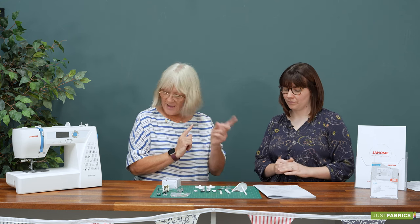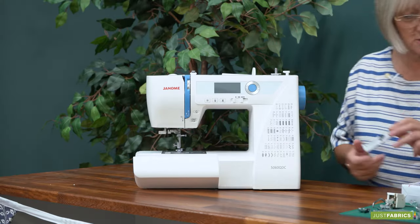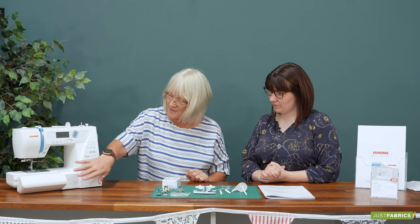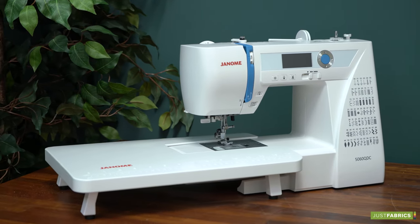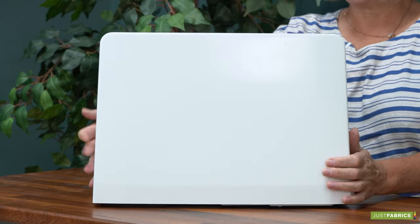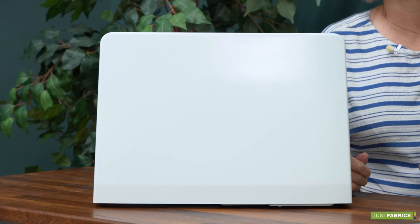And the one thing I have forgotten, which is hidden away, is the buttonhole foot, which is always in the front, so we haven't forgotten to put it in. It's in the little accessory box at the front. Oh, fantastic. Another lovely thing with the 5060 is it comes with an extension table. And also it comes with a hard case, which is really useful because not everybody's got space to keep a machine out all the time. And your machine's really protected from everything.